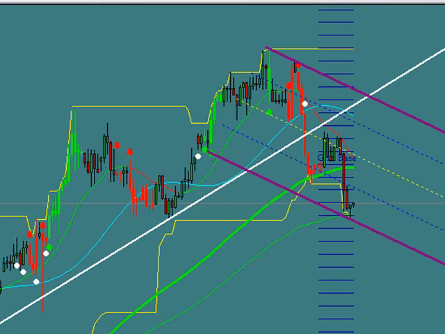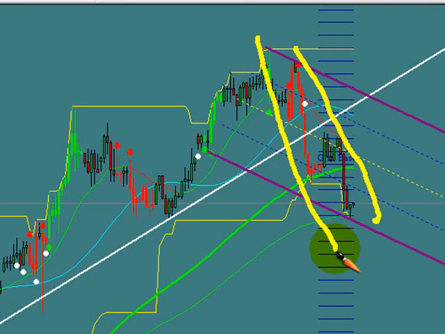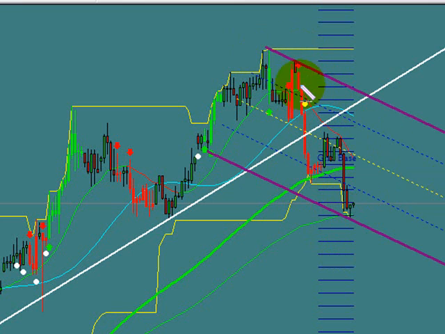And you say, well, how did you know to do that? Why didn't you do this? Because if I did this, it's too steep. See, that's too steep. It's almost standing up. Right? So I know I can't do that. So I know to go across these two tops, find the bottom, and attach this to a support and a resistance. Support and resistance. Trends have to be attached to a support or a resistance, okay?